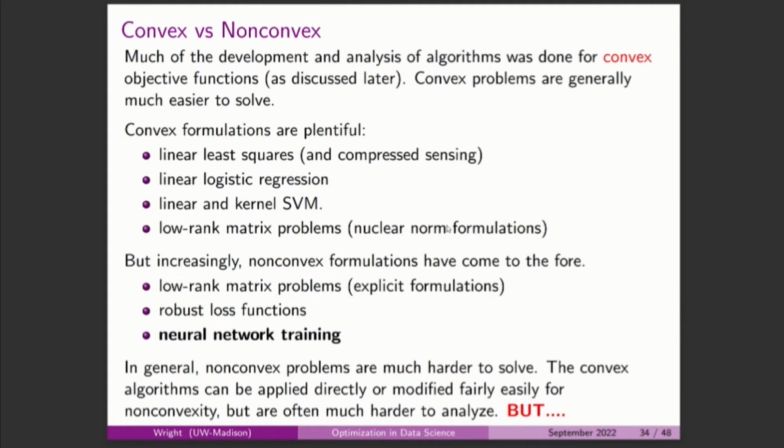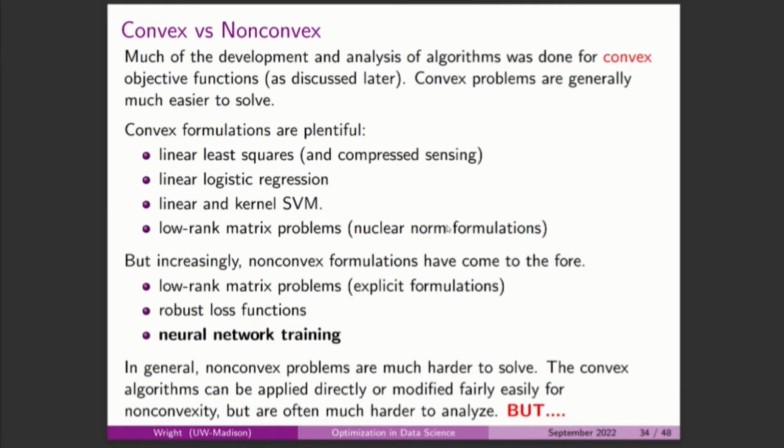So non-convexity is known. In optimization, what we typically did when faced with non-convex problems is we kind of threw up our hands and said, well, let's hope we can find a local minimum, and let's be done with that. And in general, for general non-convex problems, that's all you can really guarantee. But it turns out that there's a ton of non-convex problems in machine learning that are actually more tractable than that. The structure that they have and the context that they arrive in makes it quite possible and relatively easy to find global minima. And I'll talk more about that in the second part of the talk.